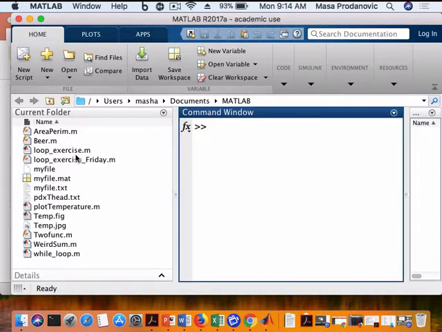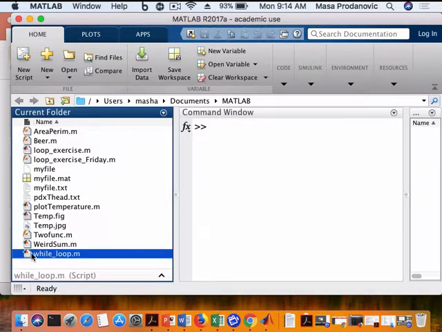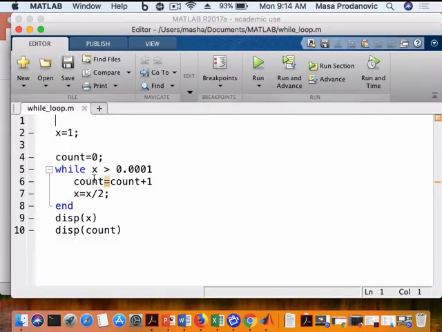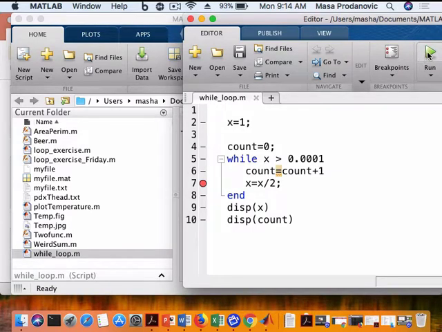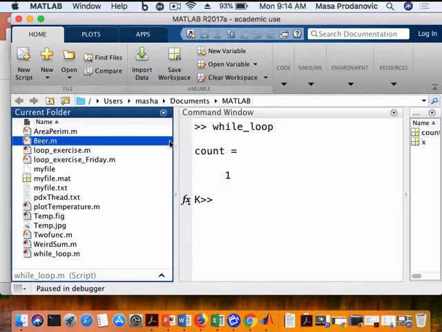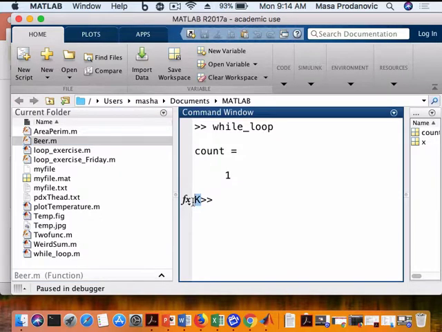So let's do anything really here. I'll open one of these problems. So I'm going to insert a breakpoint right here. And I'm going to run it now. This is a script, so I can just run. And the little K here means that I'm in debugging mode. So it literally stopped the first time it encountered that line.